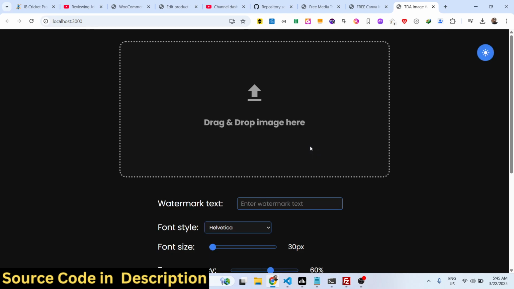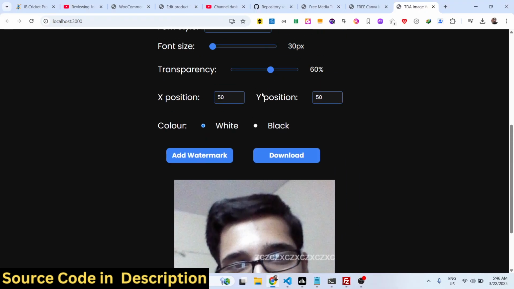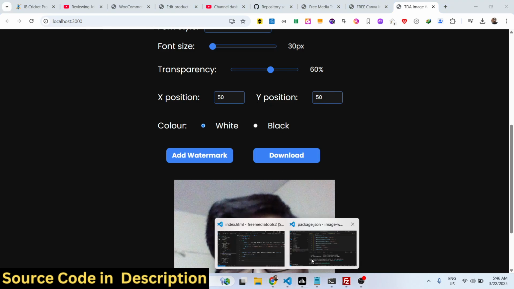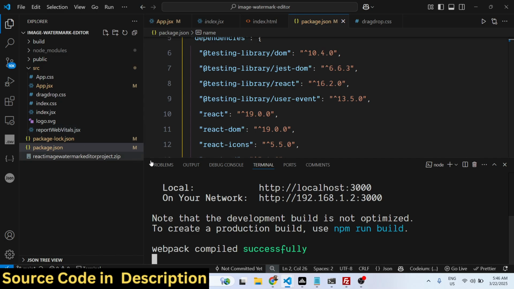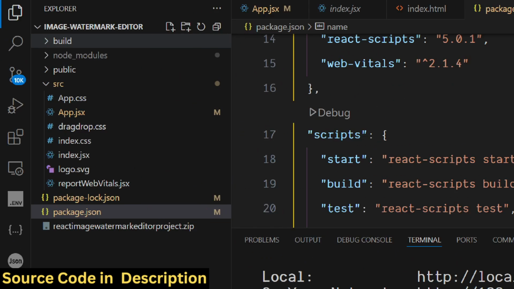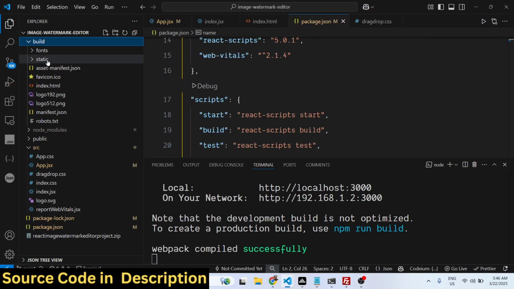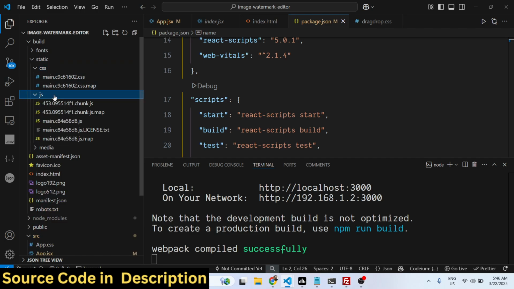So you can run this application locally after you purchase the source code. This is the first step, and you can see the application will open. Again, you do the same thing. You can see that you can adjust all the options. If you want to build and deploy this, it's very simple. The command npm run build builds this React project, and it will create this build folder, which will be the static project containing the HTML, CSS and JavaScript minified code.